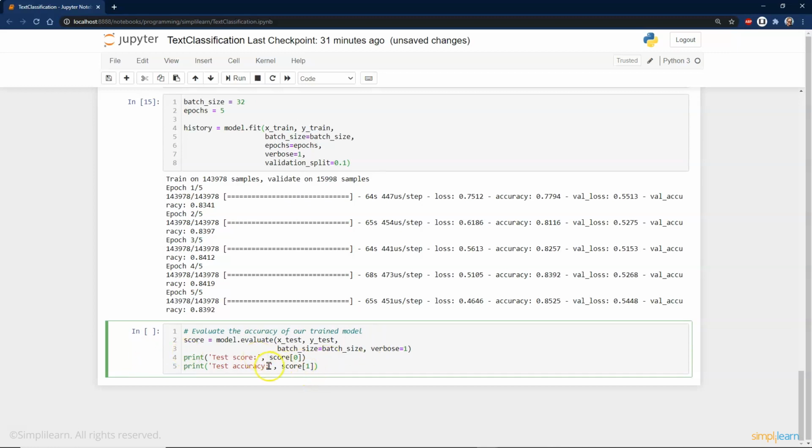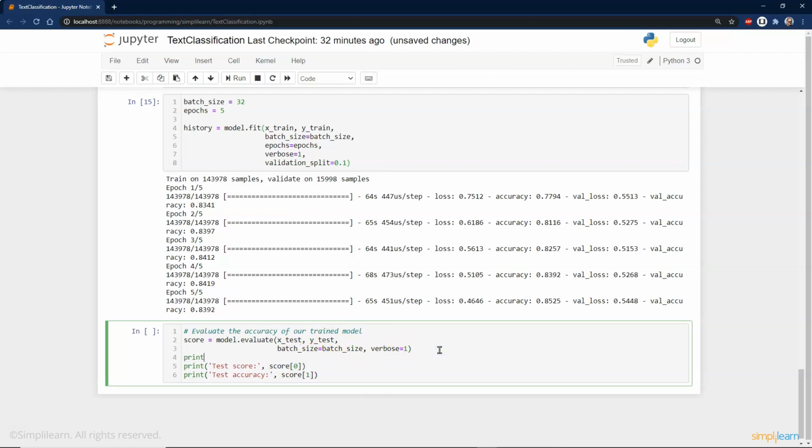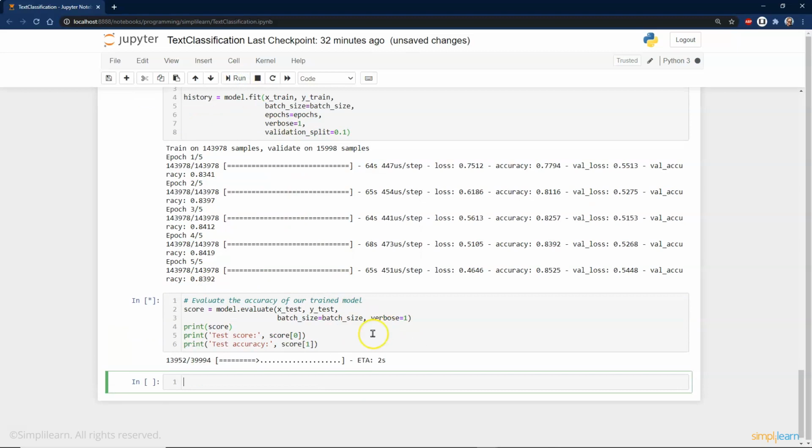And so we're going to go ahead and do a score for the model.evaluate, a nice Keras setup where we can do the X test and the Y test, the batch size, verbose, and then it's going to generate a score. Let's just go ahead and print so you can see why they broke out the score. Let me print the score in here. Let's go ahead and run that.